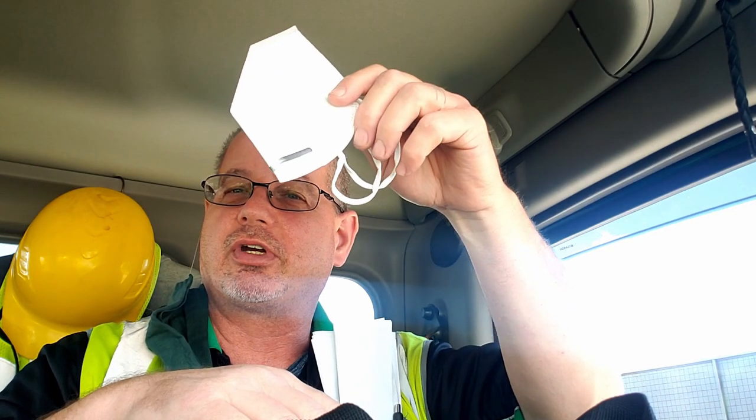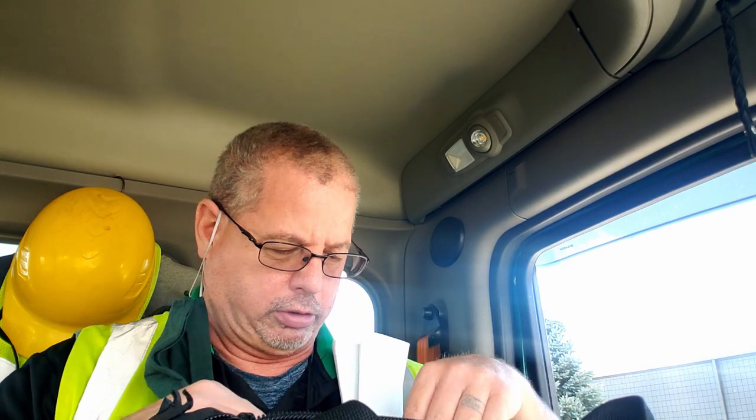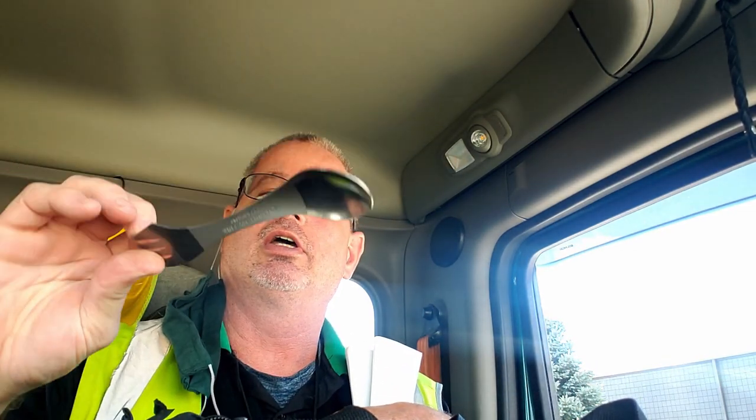Just real quick — it's not a lot of survival type things in here. I have an extra N95 mask, which should be in a baggie. I don't know why it's not. And just lunch stuff — plenty of snacks in case I forget a fork or a spoon. I've got my little titanium Light My Fire spork spoon thing, and an extra pair of glasses.